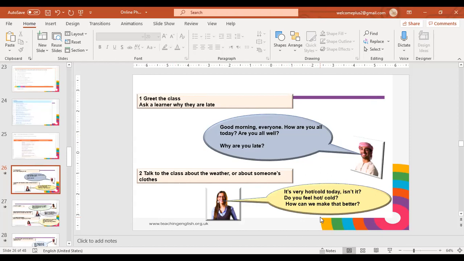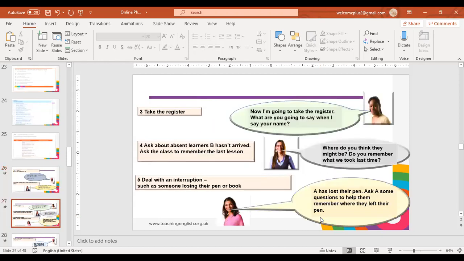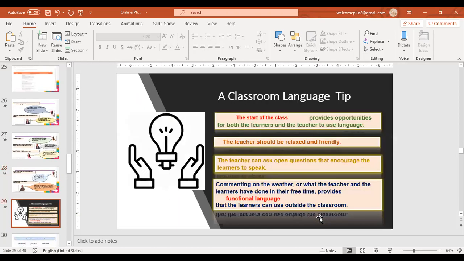Some teachers, when they enter the classroom, consider themselves like stones. They feel nothing, and they don't even sympathize with the students if they are in a hot or cold state. So when you ask them how can we make that better, even if you couldn't do something to help them, they would respect your trying to help them. As I said, I'll screenshot all of those.